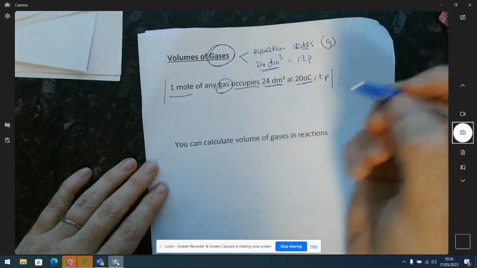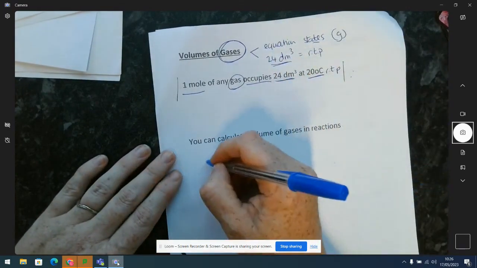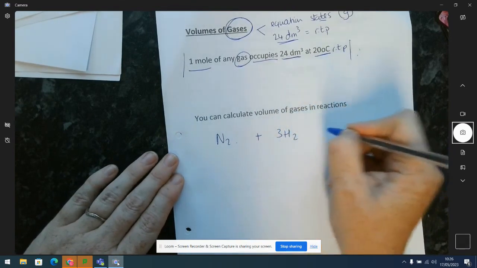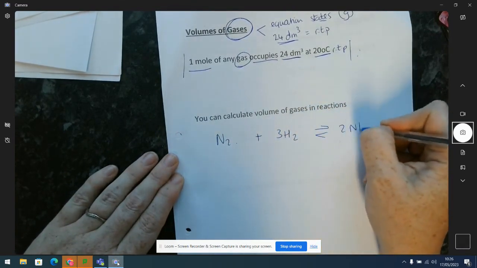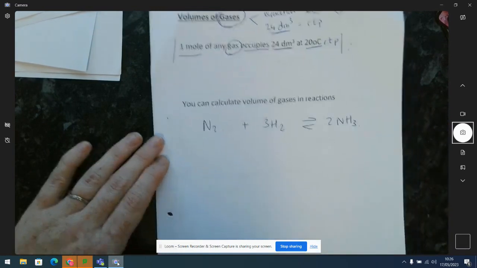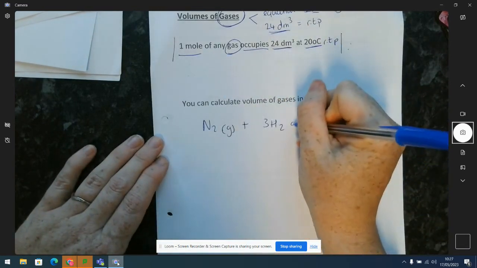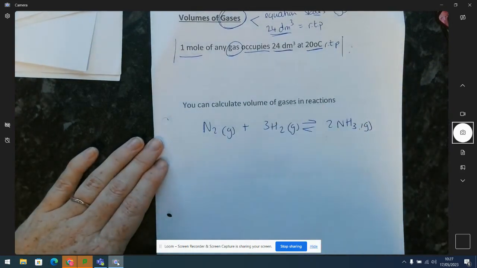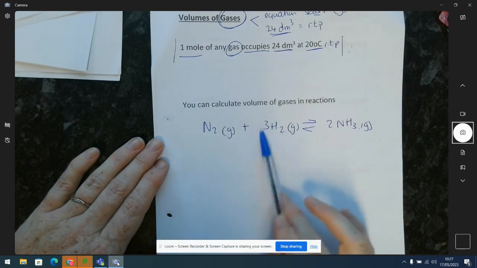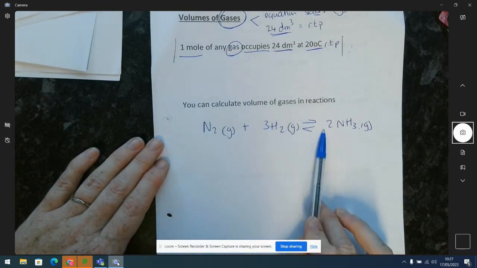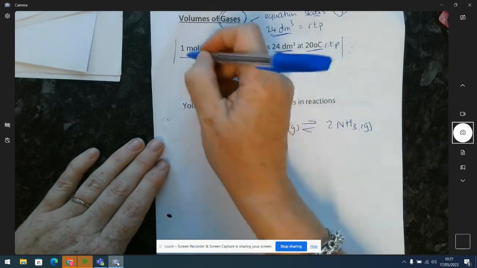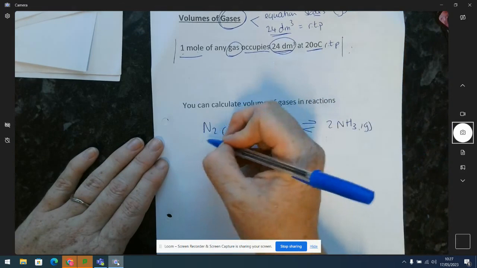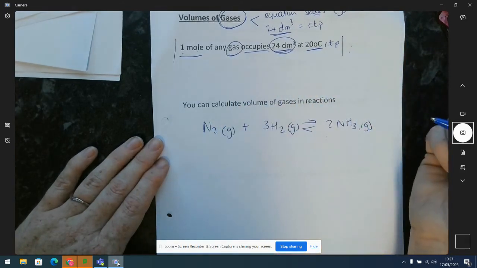What does it actually mean, though? So if I'm thinking of this like an equation, so if I've got the Haber process calculation, which looks like this, this is paper 2, remember, but these are all gases, and I know that because they'll have the symbol next to them. And the question was asking me, let's imagine it says, well, what would the volume of hydrogen be for this reaction? I'm making this up. So if I know that 1 mole of a substance occupies 24 decimeters cubed, then actually I'm looking at how many moles of each thing I've got in my reaction.